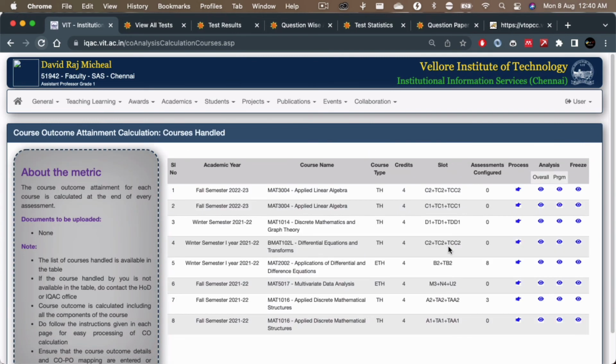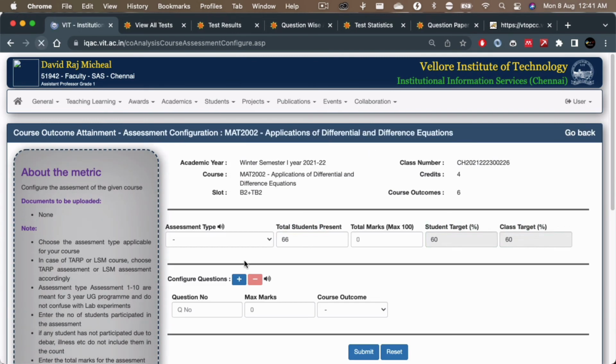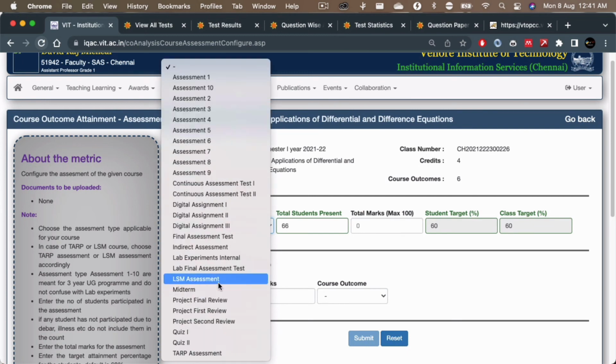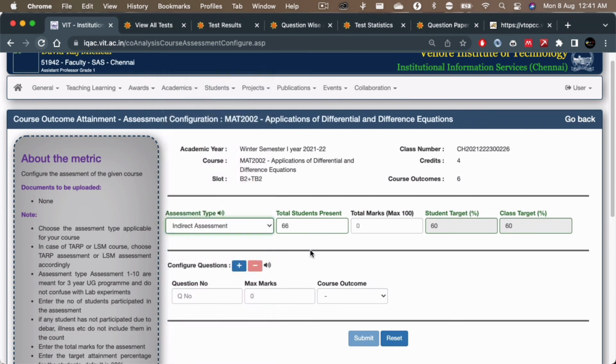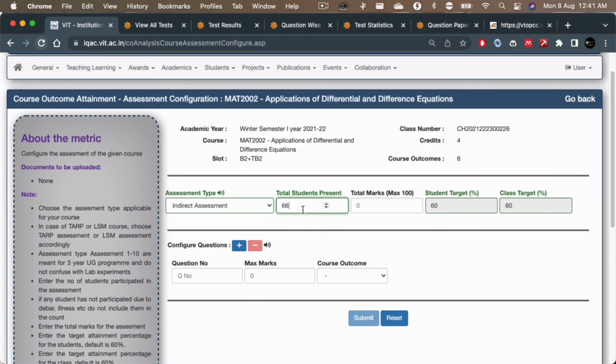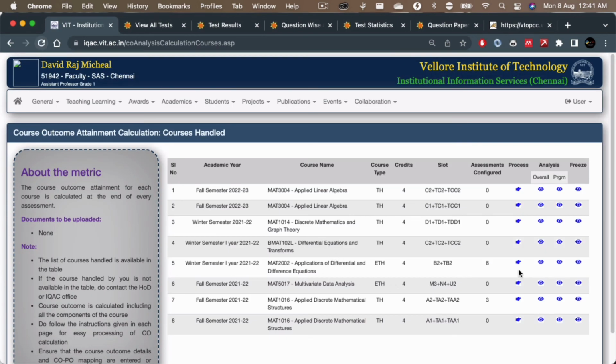So we can actually put those numbers as well, as one of the assessments. If you go back here in the process, there is an assessment called indirect assessment. Here you see the number of students who have given the indirect assessment and the total mark that you have allotted for that. So mostly if you are having 5 COs and you have allotted 5 marks for each of them, then there should be 25. And each question that you asked on each CO has to be considered as one question. So in that way, you can perform the indirect assessment as well. I'm not doing it right now, so probably you must be able to do it by yourself.